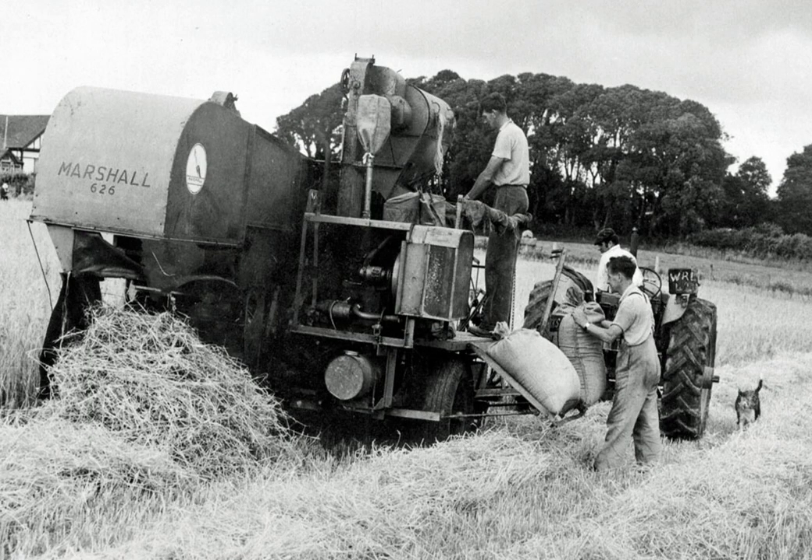This image shows a combine harvester from the 1950s. In this case the combine is not self-propelled — it's being pulled along by the tractor. I wonder if it was the case then, as I think it is now, that not every farmer would own his own combine, but there may be one owned in the district, and when that farmer has got his crops in, he will then hire out his combine for the other local farmers to use.